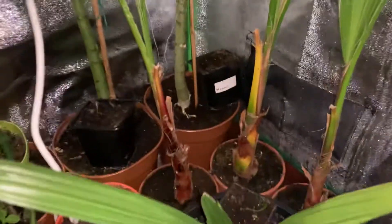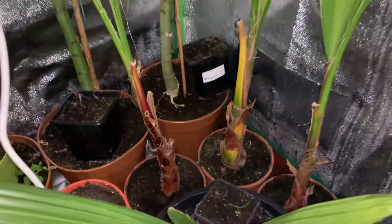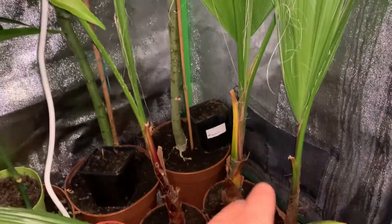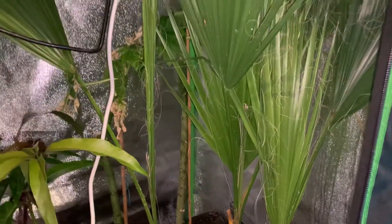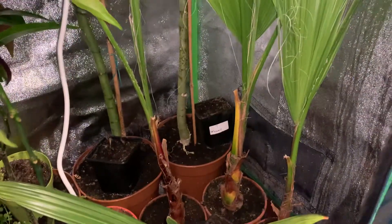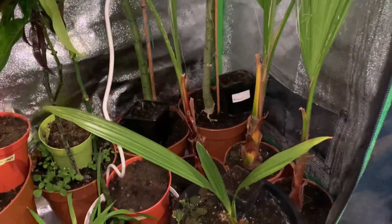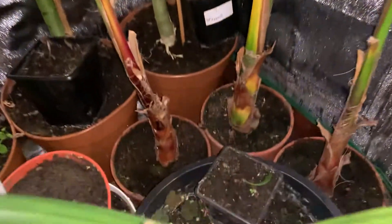Lastly, in this little grow space with loads of palms, I've got these Washingtonia robusta — larger plants, maybe one or two years old, bought online during a sale. We have about three areas in the front garden to plant in, and I'm just giving them a head start before spring. I did some aggressive root pruning because they were all clumped together, but they survived and we've got new growth — there's a new leaf in the back there.